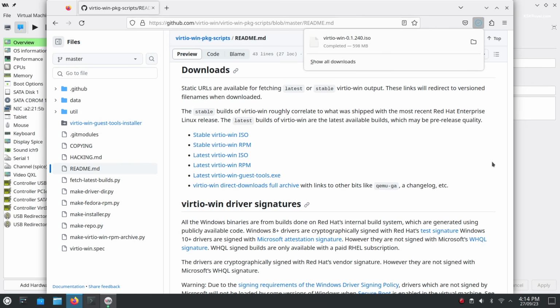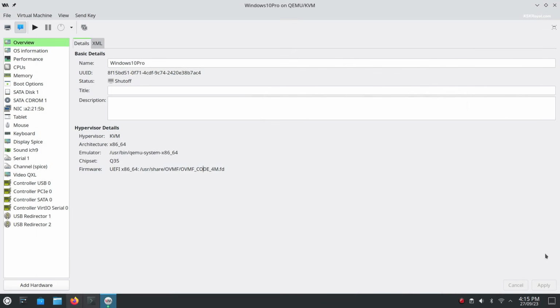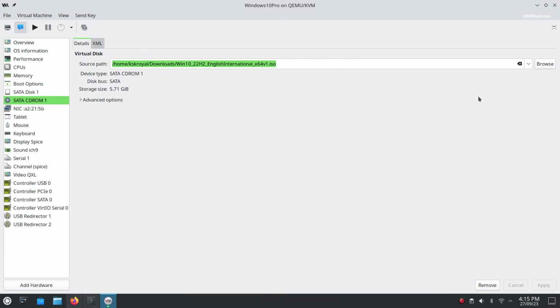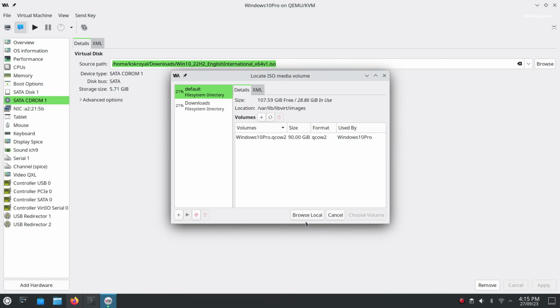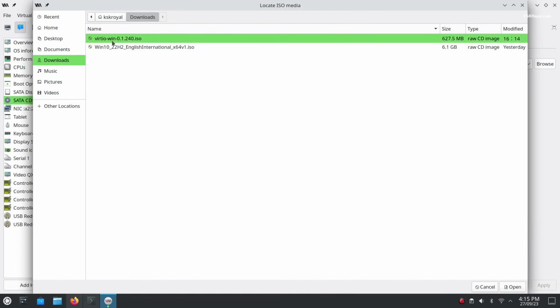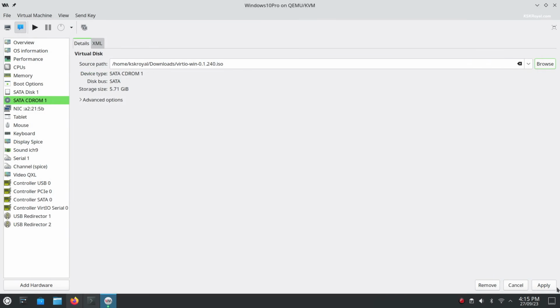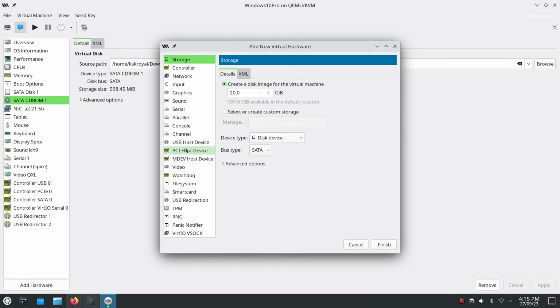Once downloaded, go back to the Windows 10 virtual machine settings. Select the CD-ROM, browse and import the virtio drivers. Then click Add Hardware and select PCI host device.